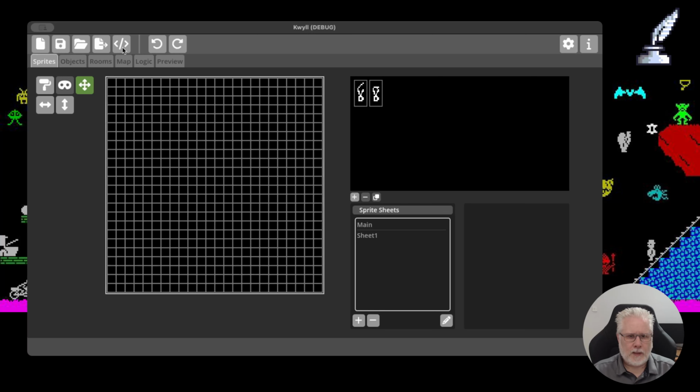This last one is a useful tool. I'm not sure if it'll stick around forever. If it does, it might be more hidden because it's more for my use than anything, but it basically does a partial export. It'll export the C code for everything and then display it in a window for me to have a look at, or for anyone to have a look at and see what code is generated. Might be useful in the future to do things like optimization or check to see whether it's exporting what you expect, but probably not used by most people.